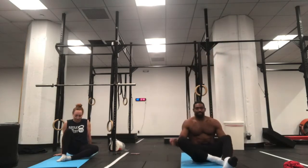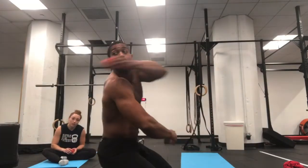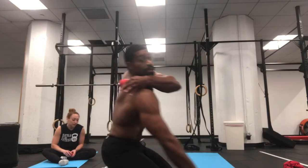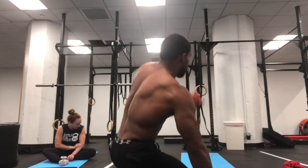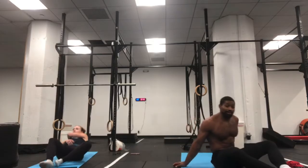Guys, go ahead and relax. Let's go ahead and, while we're on our back here, take care of our traps. So for these, I'll get up close into the camera here. So Luca, we're going right here in the upper back. You guys at home can see right here in the trap. Gonna lie down on top. It's not gonna feel very good. Spoiler alert: this is not going to be your favorite, but it'll make you feel better.